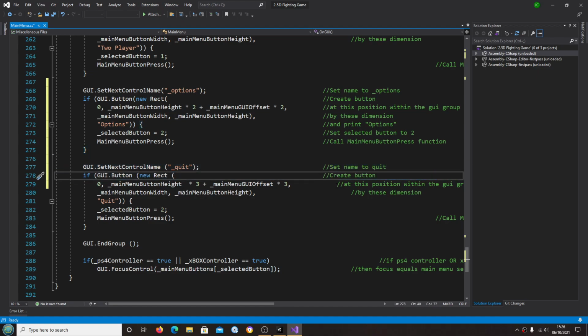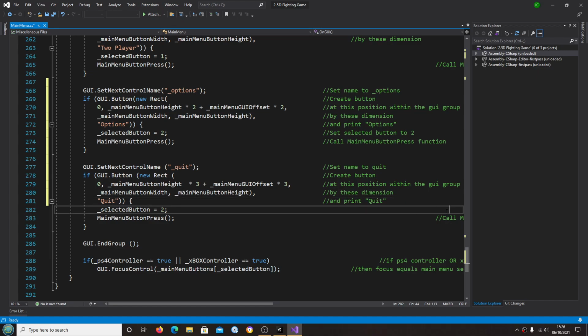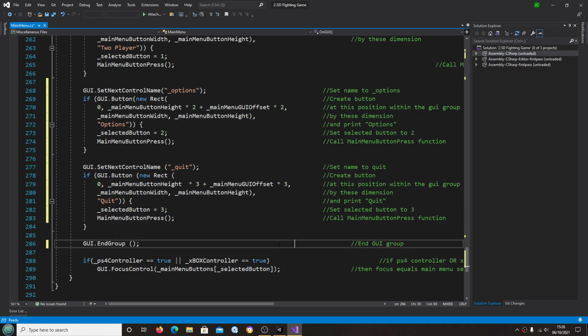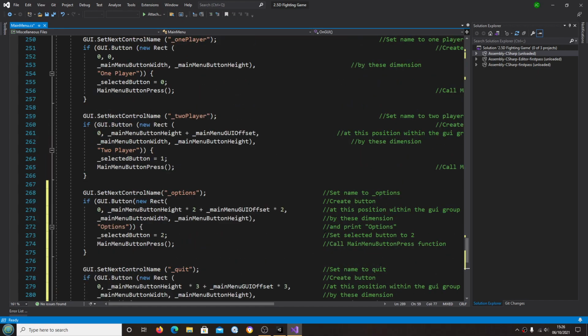So let's have a look, create button. Don't think there's anything else now we need to change here. Apart from selected button, change to 3. And there we're ending the group, so that's all fine.